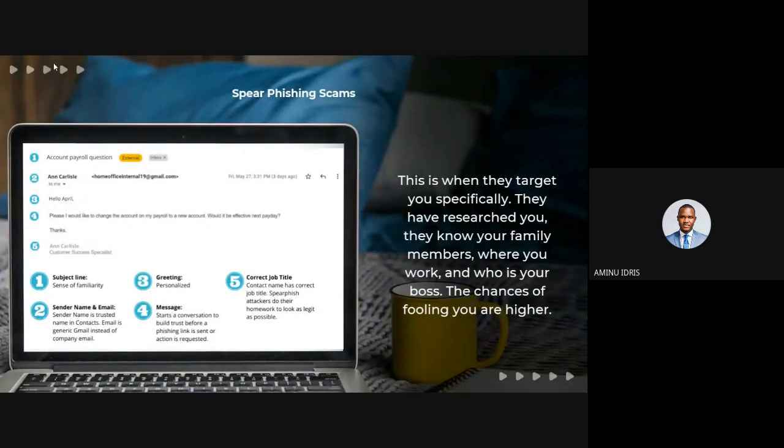The next important type of phishing that you're supposed to know is spear phishing. Yes, it's very, very common. A lot of people will receive a message, maybe directly into their inbox, wanting you to click a link or open a particular attachment. Some are sending it in form of MMS. Yes, exactly. The target is specific. They research you. They know about you. That is why it is a very, very serious situation.